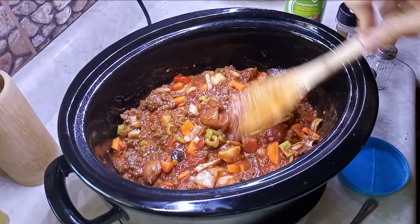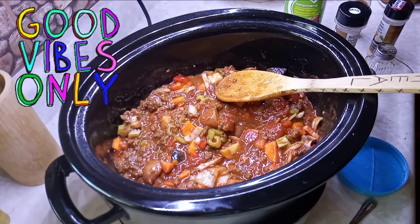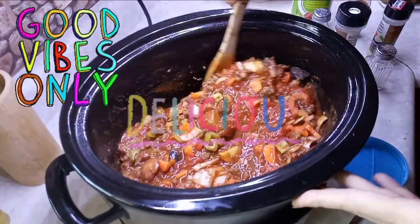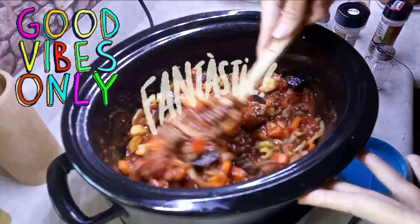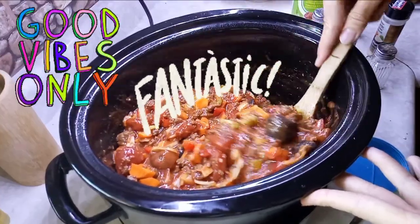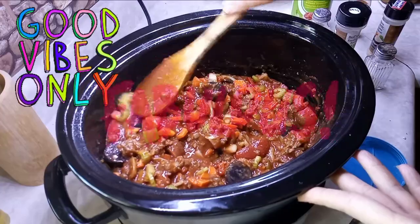Alright, so that's it, guys. That's the goulash. So let's just put some good vibes into this meal so we have a delicious meal that's blessed with goodness and good vibes. It's going to be delicious. It's going to be great. It's going to be fantastic. It's going to be fabulous.